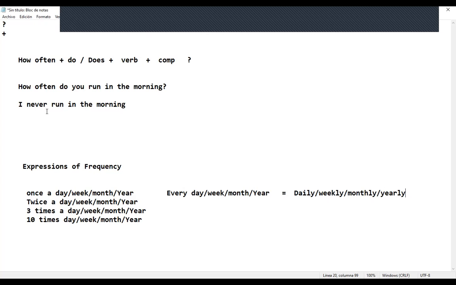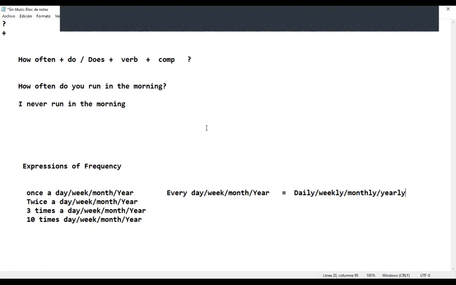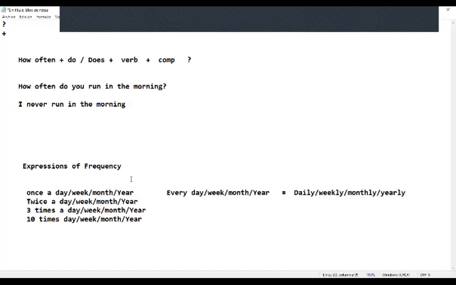Sí, tenemos que conocer las cosas por lo que son. Estas son expressions of frequency. Entonces, a veces cabe usar un adverb y a veces cabe usar una expression of frequency. Porque, por ejemplo, para decir dos veces al día con frecuencia está difícil. Entonces tenemos que ser más específicos. Twice a day. Acá la forma va a ser diferente. Vamos a usar la fórmula anterior sin el adverb of frequency.